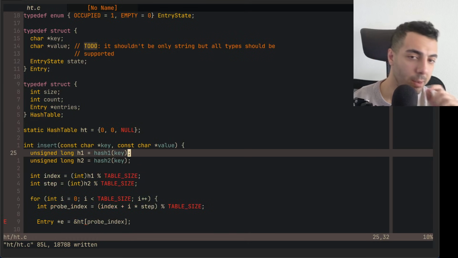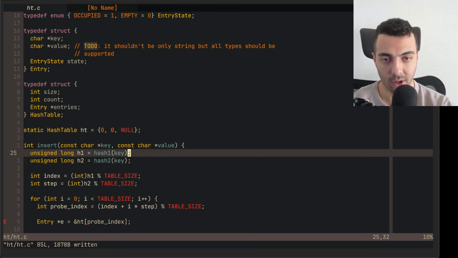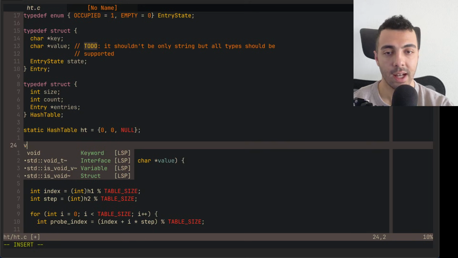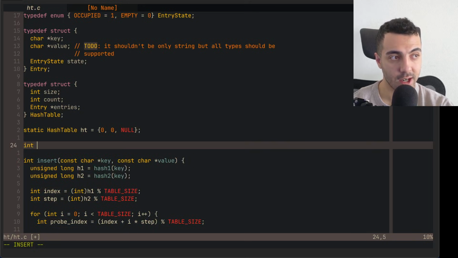Right now we have the hash table as a global variable. We know we're going to store it there, but let's create a function which is going to initialize the table for the first time for us. I'll make the return type an integer because I want to return 0 or 1. If it is 0, it means that there was an error. If it is 1, it means the hash table was created successfully.